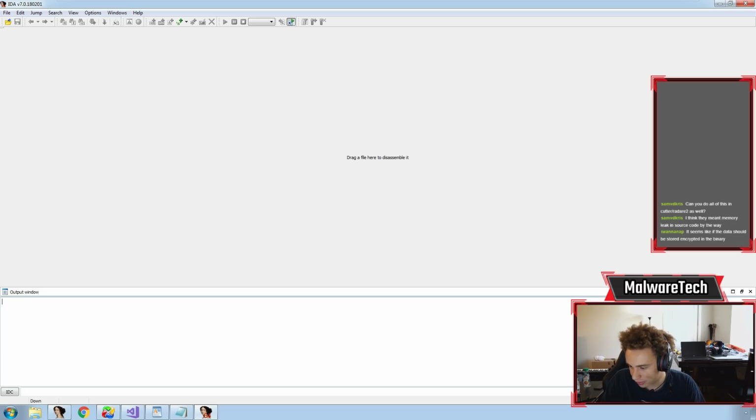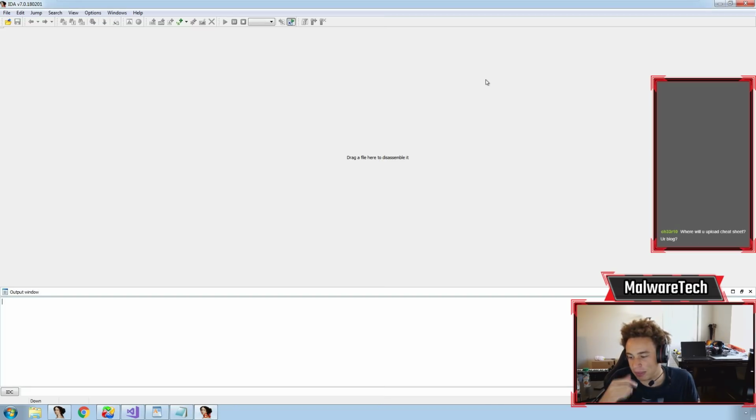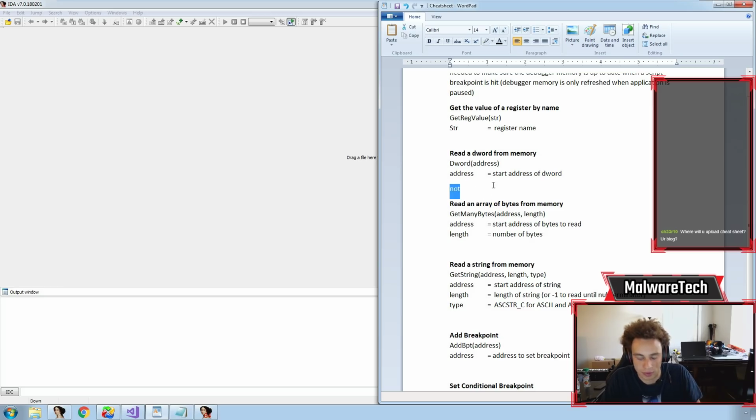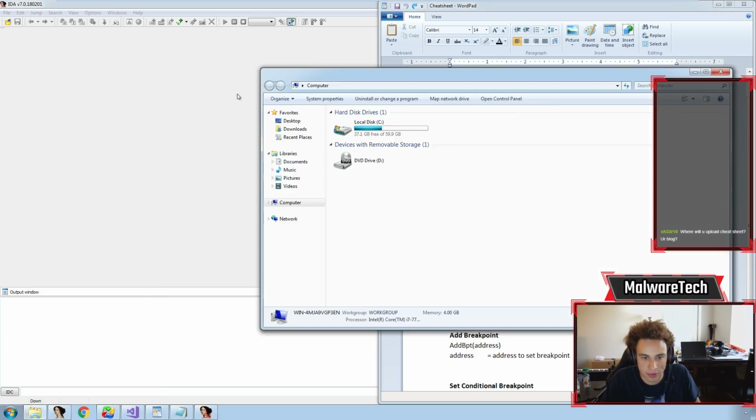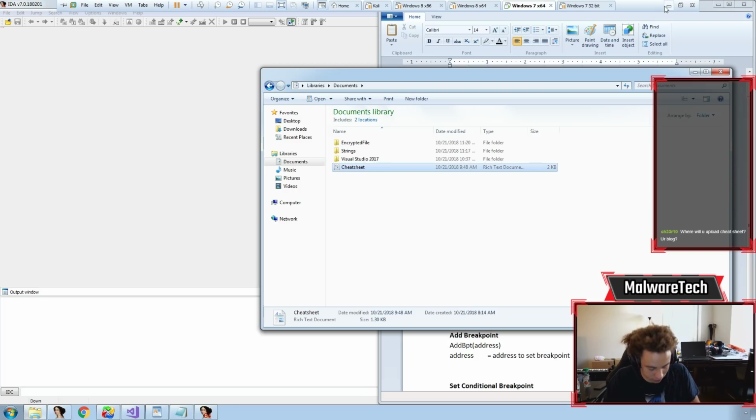Oh yeah, in this case, the example with the encrypted file is just kind of an example I made because it's an easy way to demonstrate the technique. But it's more the idea that setting Python breakpoints can be incredibly useful. I'll upload a cheat sheet now, actually. Just grab it from the documents. See if that works.